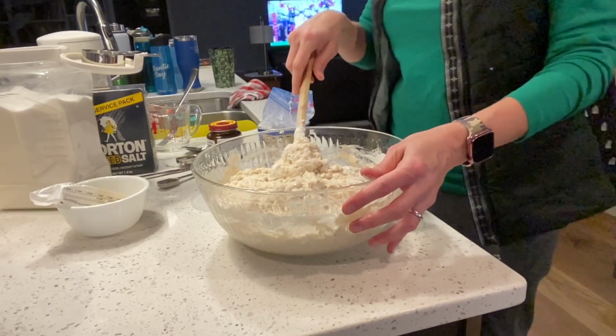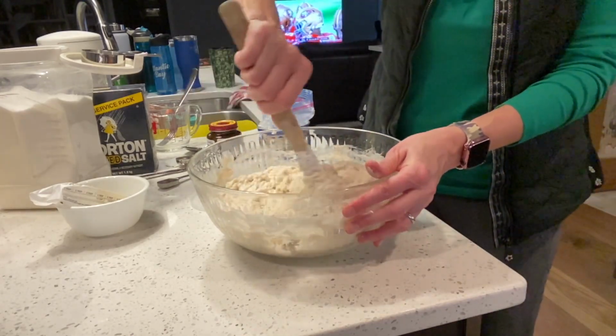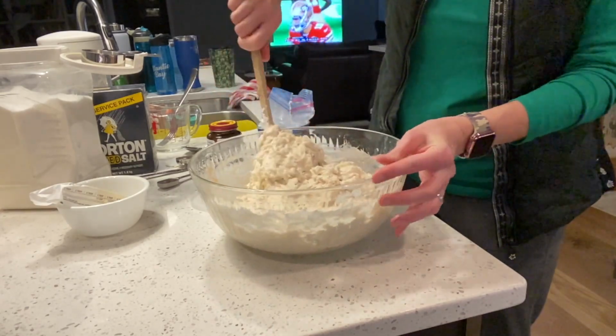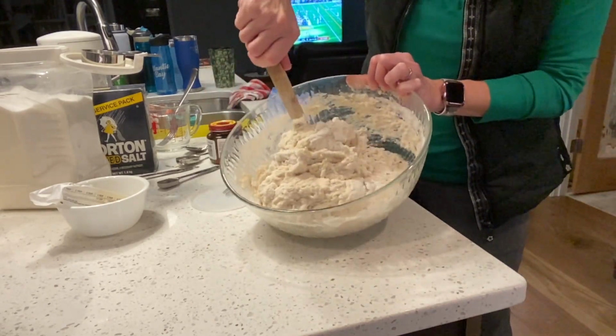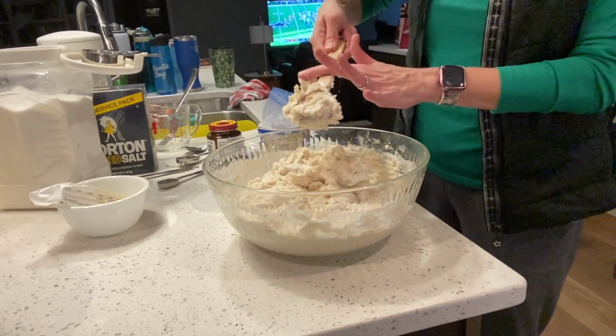Okay, we've got the moisture in. We have got the dough in. And now, here's what I'm going to do. Check the bottom right quick. Give it one scoop around the bottom. Okay, look, it has turned into dough. Do you see that? It has pulled up away from the bowl and it's looking like dough. So now it's time to let it rest.